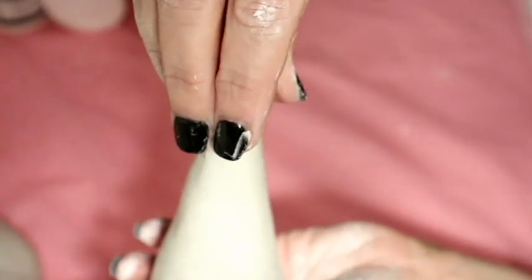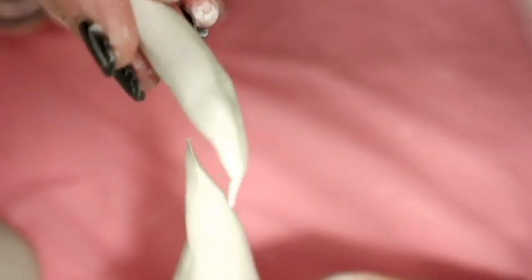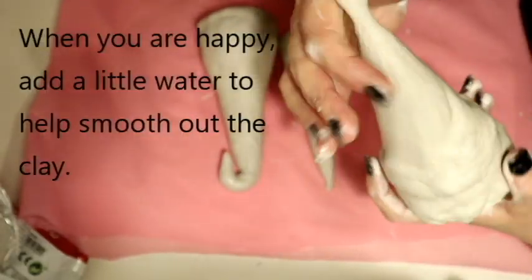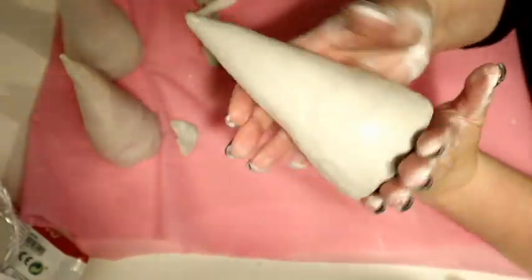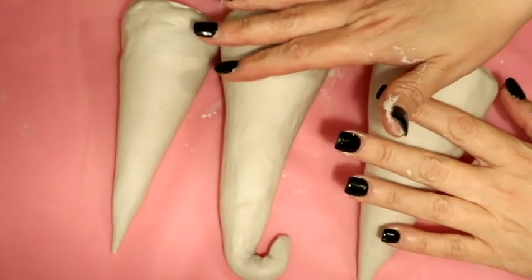So with this one, what I did to get that really fine point, I basically pulled this up. This was the rest of the clay, so let's pretend we'll wedge that back on there. And I just basically kept my fingers going like this, left, right, until this bit fell off. Now I have my 3 basic Santa gnome shapes.